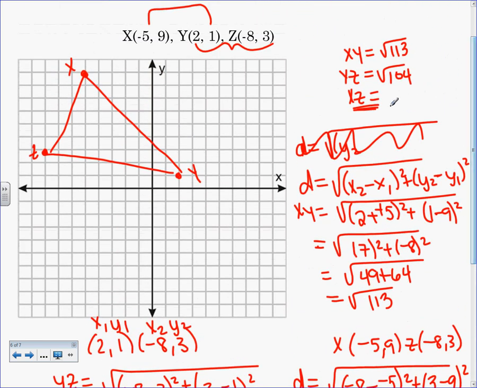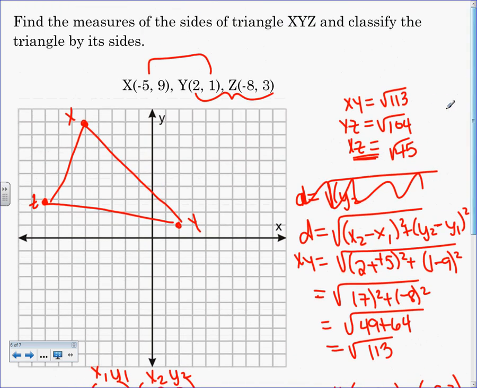So this is root 45. Technically, we need to break these two down because we can. I'll do that in a second, but I'm not even going to see what those are as decimals. Are any of these the same? None of those are the same, right? You could change them to decimals if you want to. But because none of the sides are the same, what is that triangle called? Scalene.